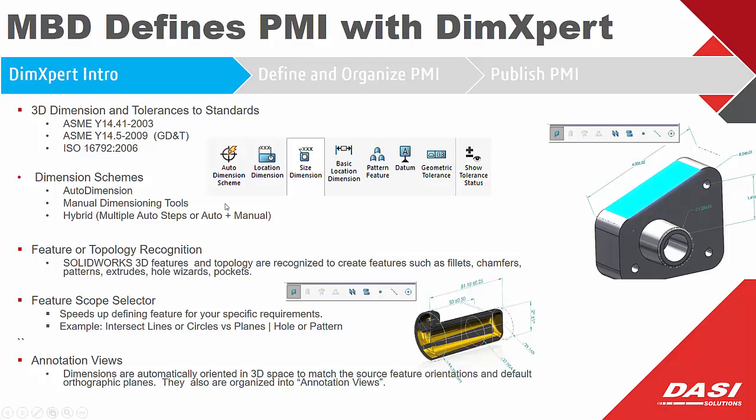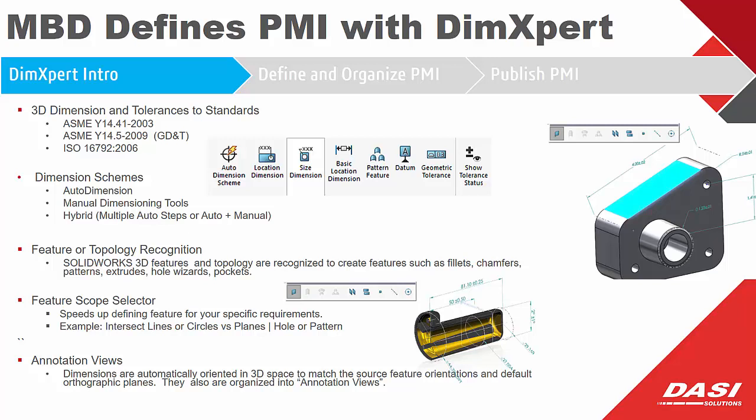So you'll see me today go through multiple steps. I'll do auto dimensioning, I'll do manual dimensioning, I'll show you how to create GD&T control frames and datums, and then look at the model and see what's been fully defined and what needs further definition. How the technology works, basically, it does two things. It looks at the feature tree and looks at the features and does a feature recognition on top of that.